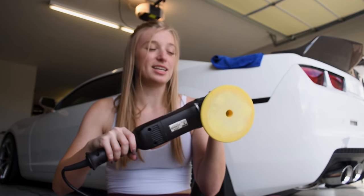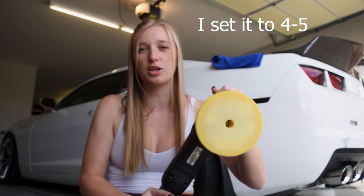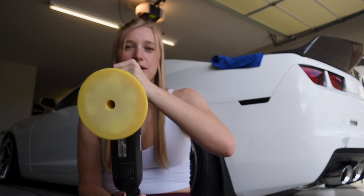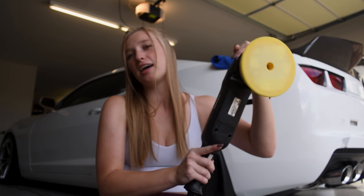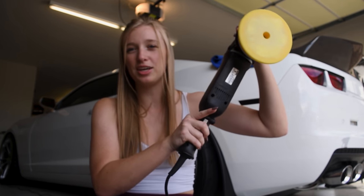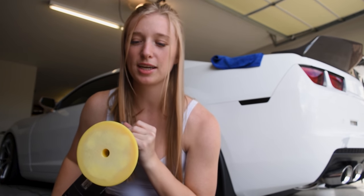Then you turn it up to your desired speed, and then you move in a crisscross pattern. So I usually go up and down all the way across, and then you have to switch motions, and then you go side to side, and then just follow the same area that you just did. And I sometimes do that a couple times. You kind of just watch how the material's working.